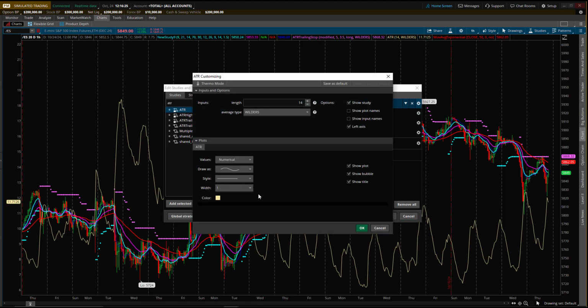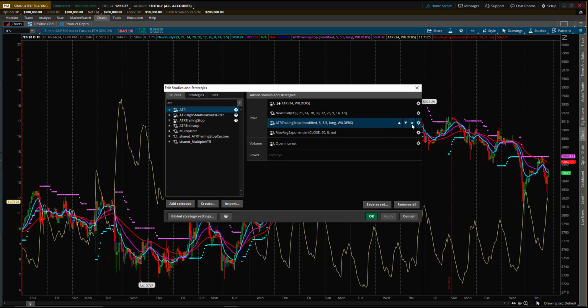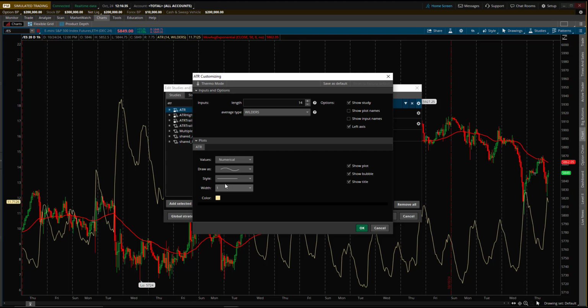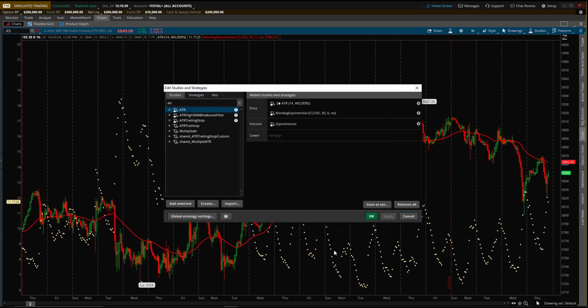You're going to see it's a little bit chaotic right now, so I could easily remove some of these that are just taking up space. And then from here, we could change this. Instead of it being a line, it could be a dot, say, and then boom, you have something on your screen.